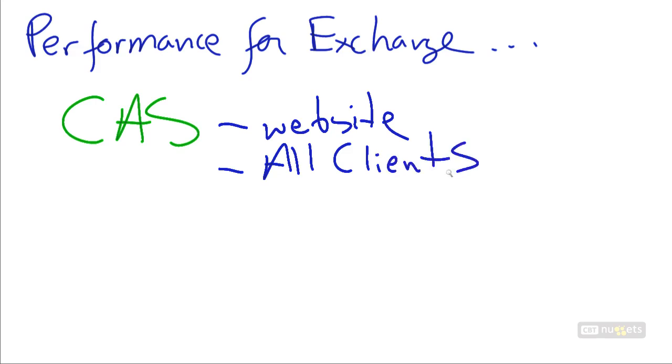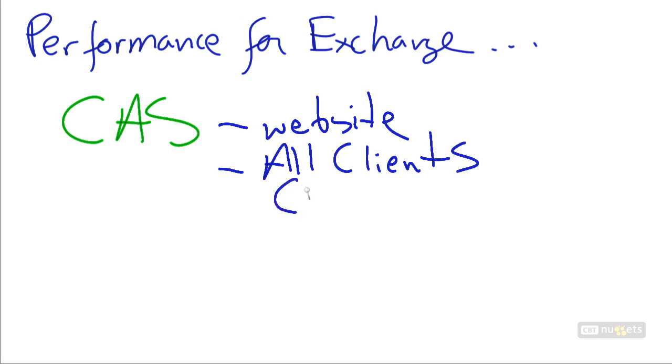Now, you can throttle different types of clients. You can control what kind of clients can connect to your CAS box. What versions of Outlook. Does Outlook overweigh in performance things like mobile phones, mobile devices. So you have a lot of throttling controls for your CAS box, but at the end of the day, your CAS box is doing more than just providing a website. It's actually kind of working.